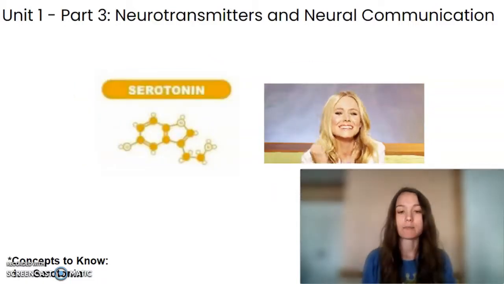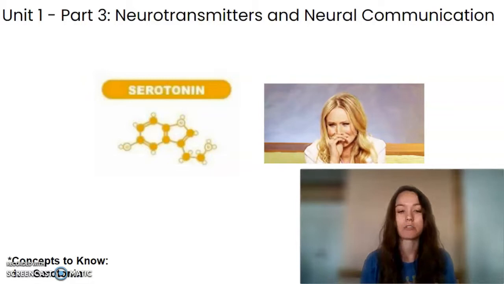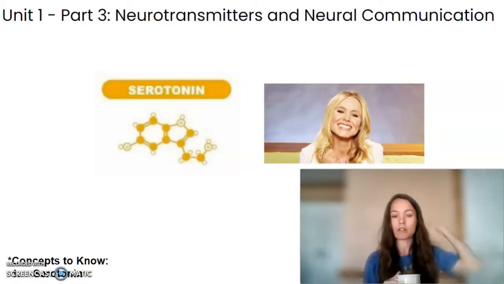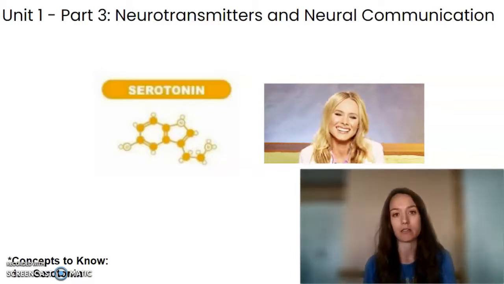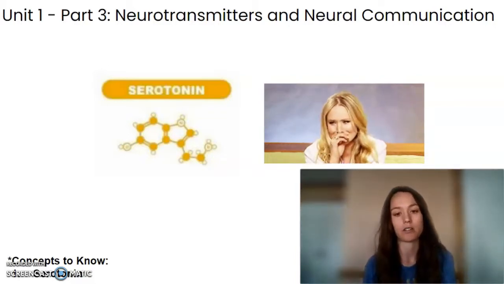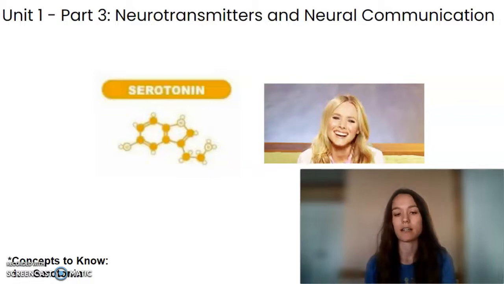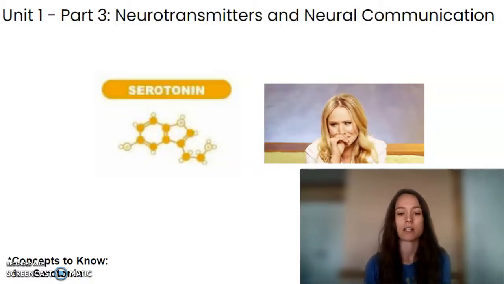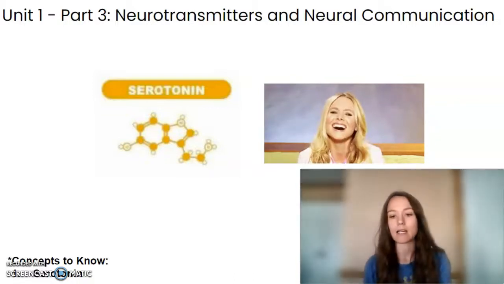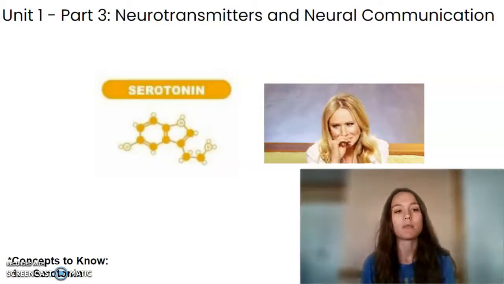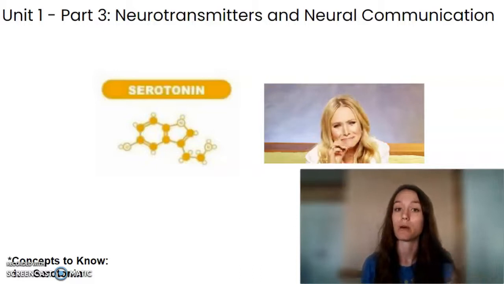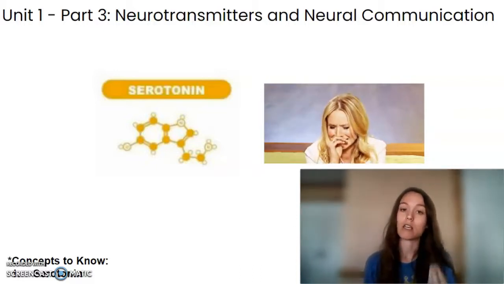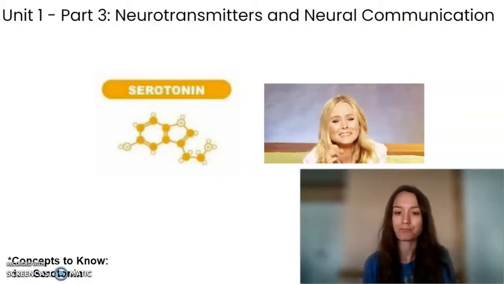The next neurotransmitter is serotonin. So serotonin is a neurotransmitter that is associated with mood. It has some other functions, but you really need to remember mood is associated with serotonin. Some of the other functions that serotonin is associated with are sleep and appetite, learning and memory, but some of these neurotransmitters have similar functions to others. And so I want you to remember what makes them unique. And what's unique to serotonin is mood.